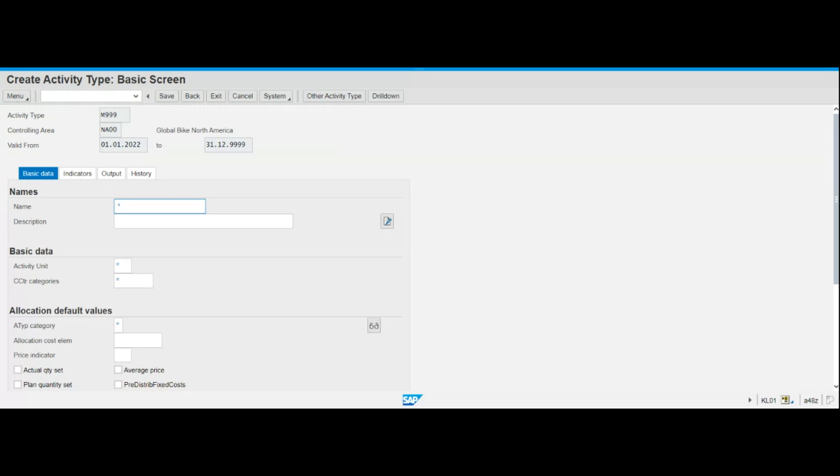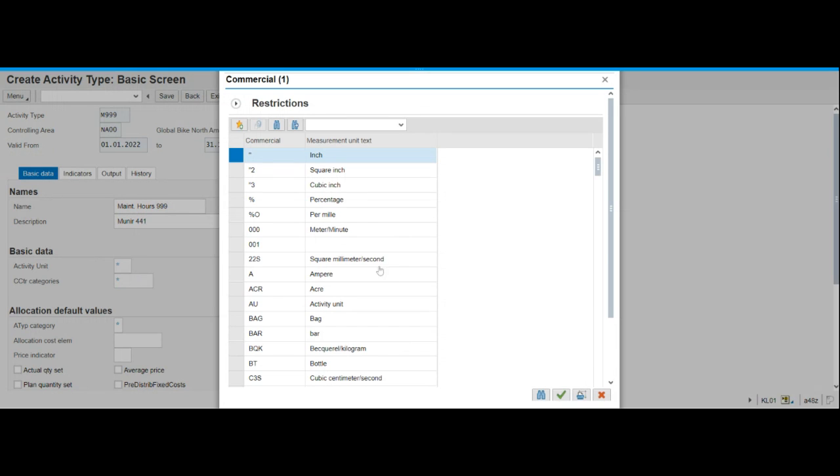So what is the name of this activity type? It's maintenance hours. What are the unit? Of course, it is hours. So you have to select it from here, hours.